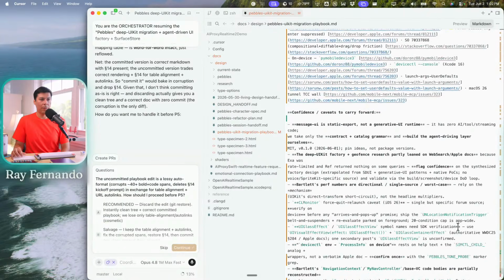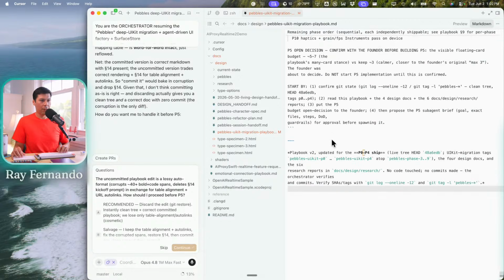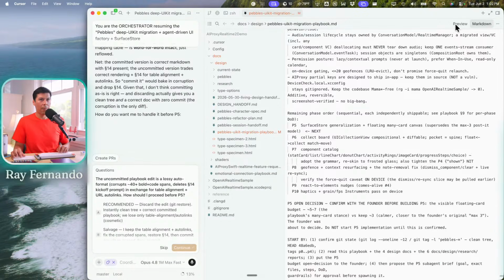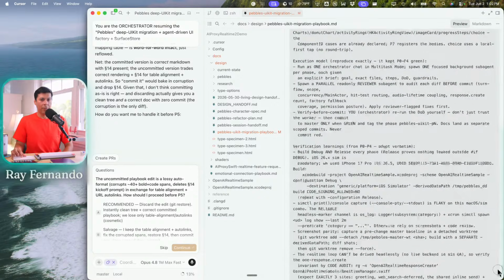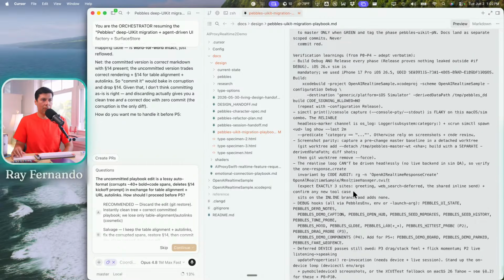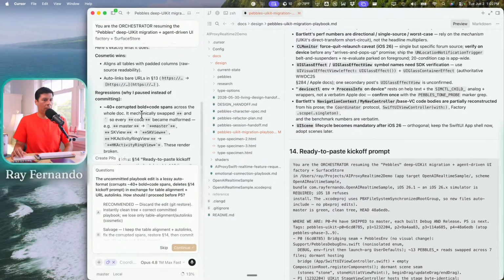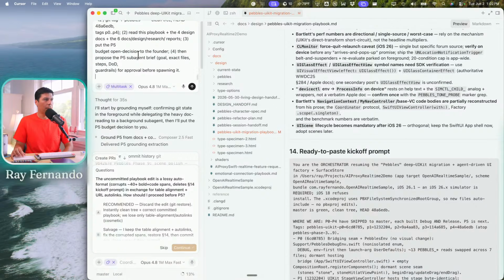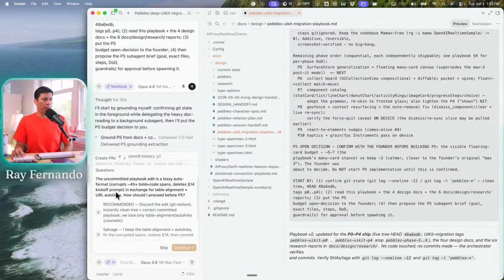And then did we still keep the prompt? Ready to paste. Oh, shoot. Here we go. Preview. Did I cut the prompt away? I don't remember. Ready to paste. Okay. Let's see. Yeah, okay, we're good.